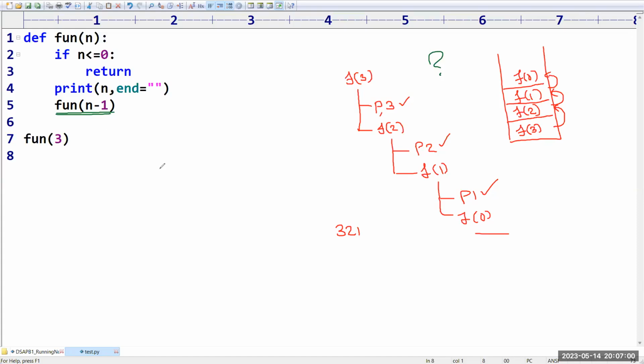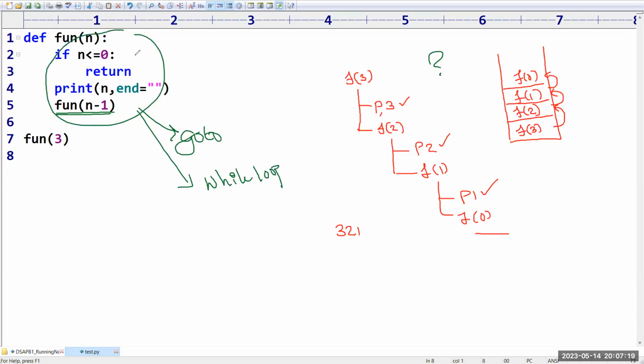Here the stack data frame is useless, right? Even though we are using stack, what is the advantage? Nothing is going to get. In other programming languages, in C language, this can be maintained by using goto. In Java and Python, it is maintained by using a while loop. Internally, the compilers will convert tail recursion functions into goto in the case of C, and into while loop in the case of Java and Python.